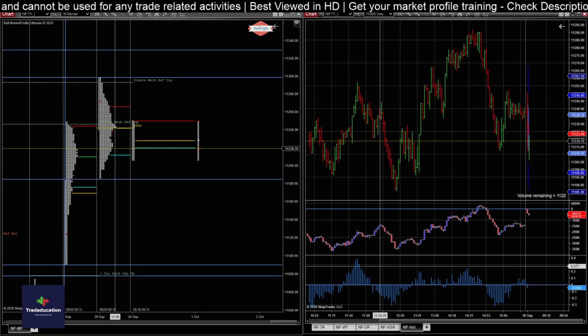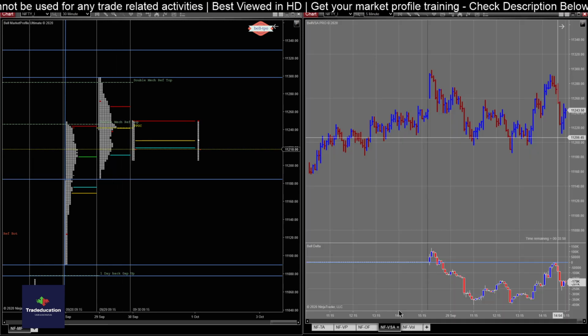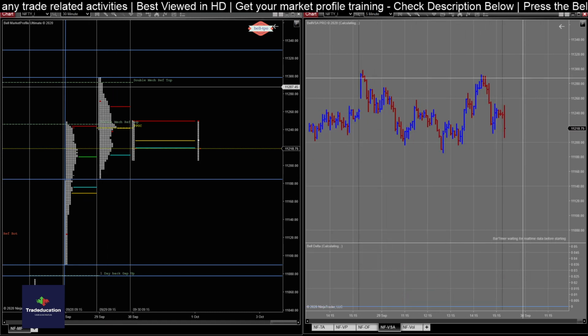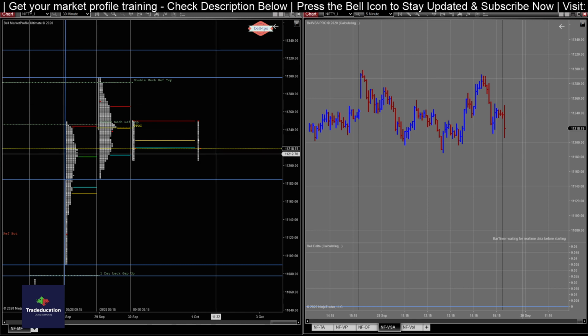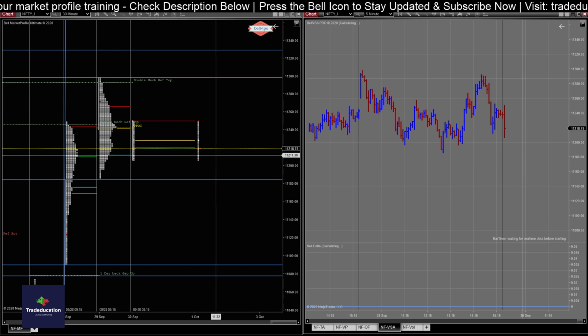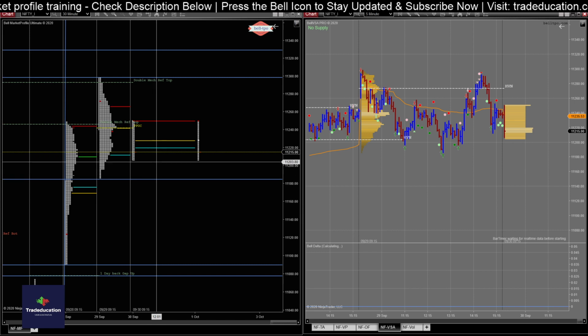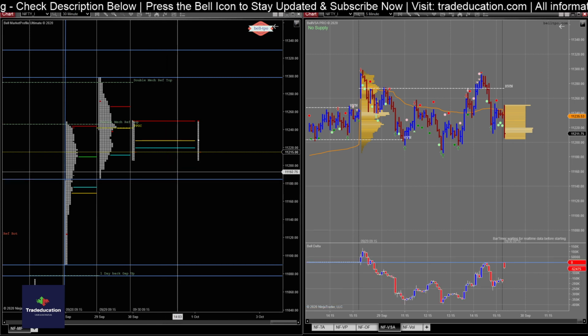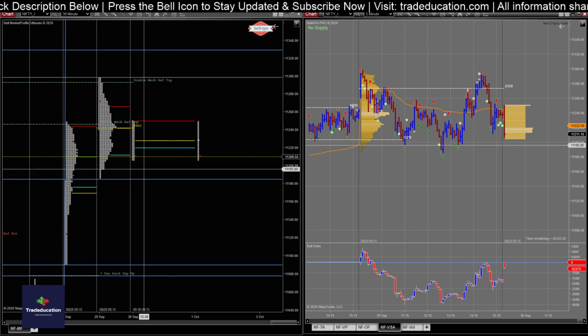So the auction is closed below VWAP. Let me just hit refresh. So here, if we see, the auction has just tagged the value area low of yesterday, and the low is weaker, so I'm expecting a push to the lower side.